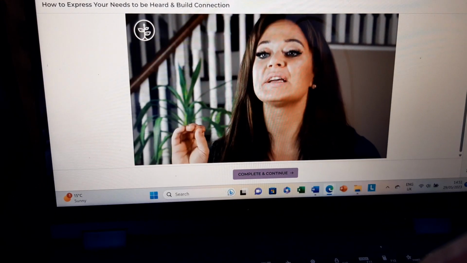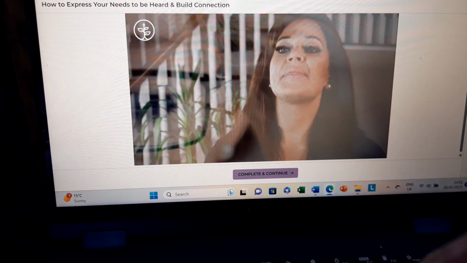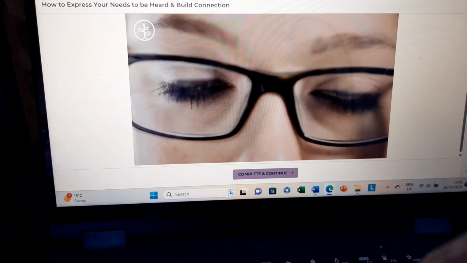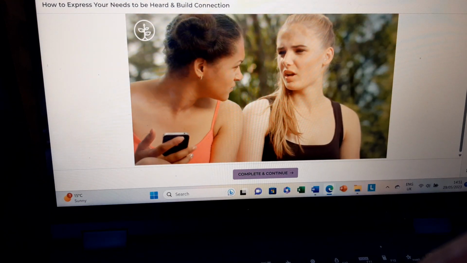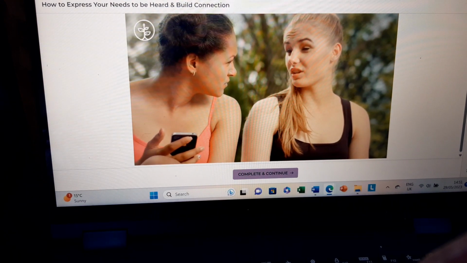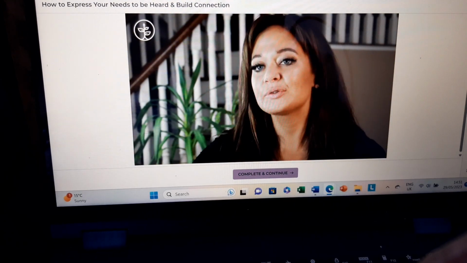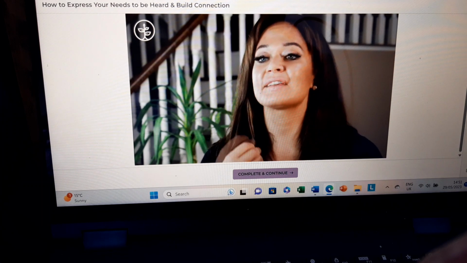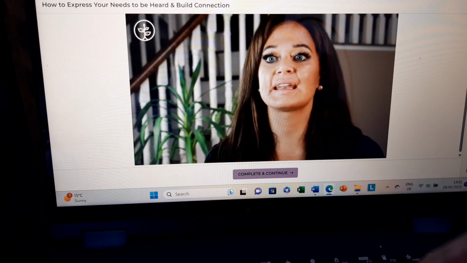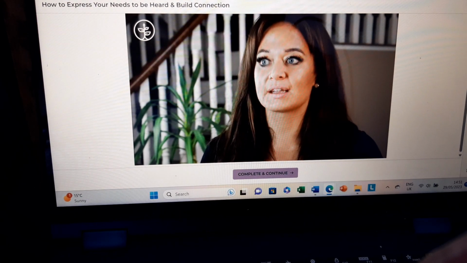And then you want to express why this is important to you, and then a strategy to get this need met. This is really important. If you don't express your need very clearly and very strategically, so that it's practical for your partner and something they can clearly and easily do, then you're decreasing your chances of getting your needs met in interpersonal relationships. And again, it's like if I say to you, "Hey, I need more support," support might look different for me than it does for you.